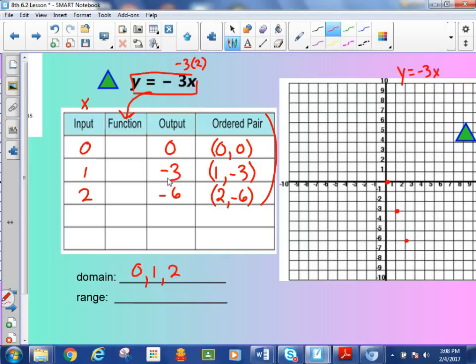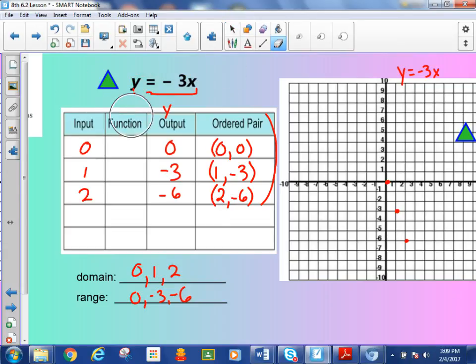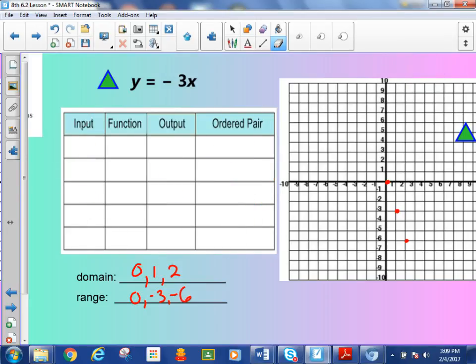Domain, it's kind of what you start out with. It's where you originated, your domain, your house. That's where you started. And then your output is where you went out to. Okay? So then for our range, that's the same as our output. So those are our y's. So we had 0, negative 3, and negative 6. Okay, so inputs are the same as domain. Range is the same as the output, what we ranged to or where we went out to. Okay, two that are easily mixed up, but you will be assessed on that, even though it does not show up in the book. It is something that I feel that you should need to know. The previous version of the book did have it in there, so I chose to keep it.